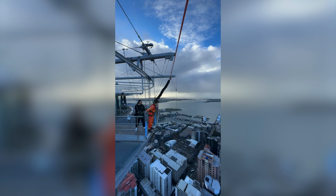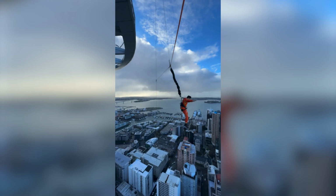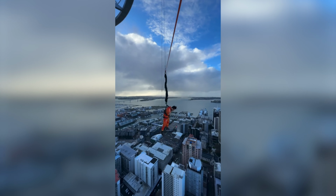It was good. We went up to the Sky Tower observation deck. Yep, so that's level 51 and 60. And 60, yep. But you jumped at level 53. 53, yeah. That was good. It was not as scary as I thought. The scariest bit was when you're leaning over before you jump and you look down. For the first few seconds, you're like free falling. That was kind of scary. And then it was a controlled descent. Highly recommended. It's a lot less scary than the Nevis Swing.